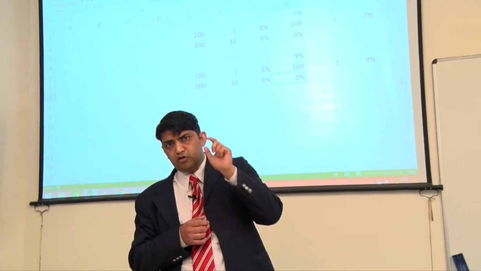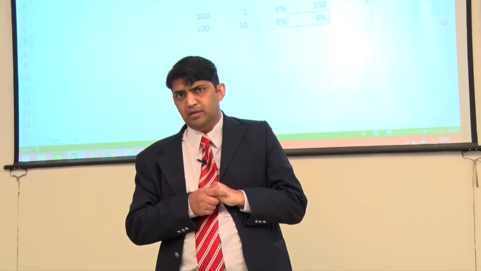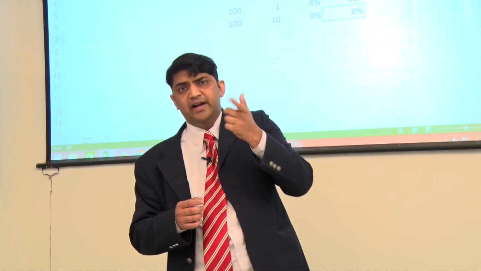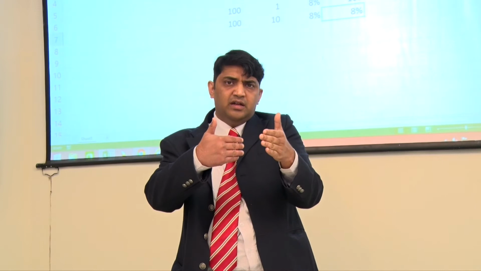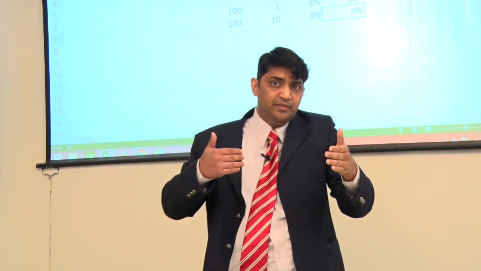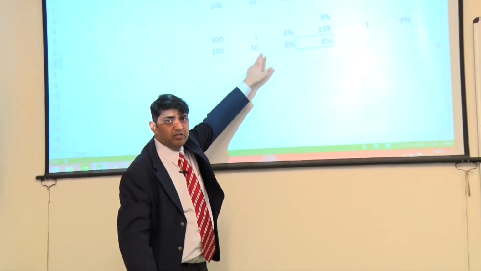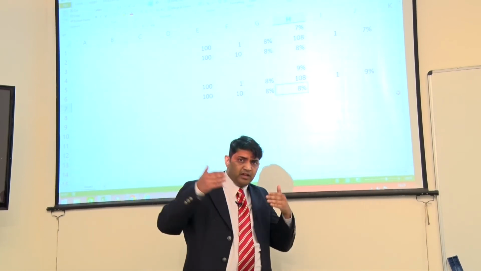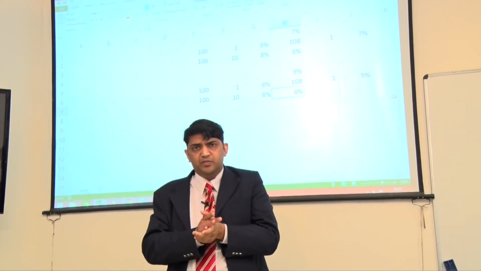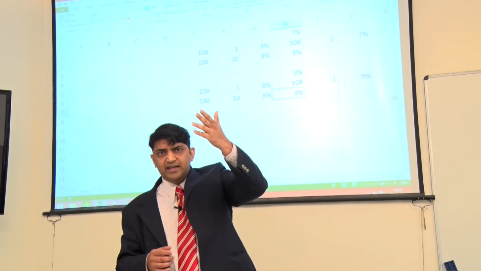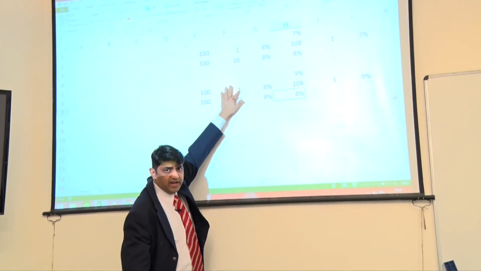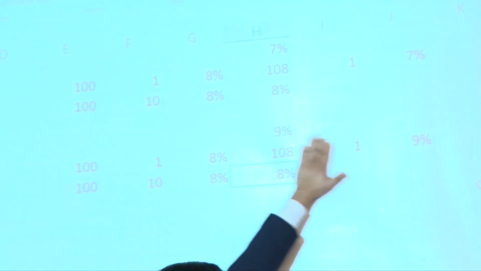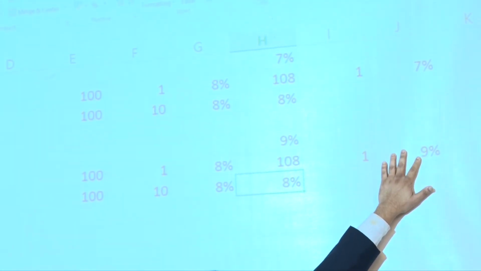Now, if an investor foresees that interest rates are expected to go up, how will he protect himself from this movement? And the answer is, he will shorten his paper maturity. That means instead of 10 years paper, he would rather go in for 9 years. Instead of 9 years, he would go for 8 years instead of 8. So that means he would want to invest in as short term bonds as possible. Why short term bonds? Because when rate increases, this part, when rate increases, he will get his money back fast, and that money can then be reinvested at a higher interest rate.